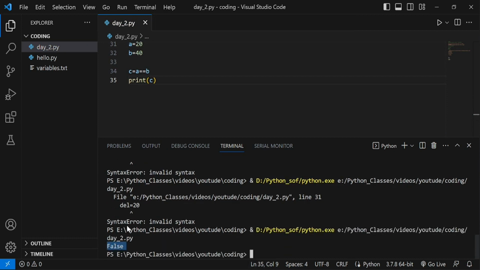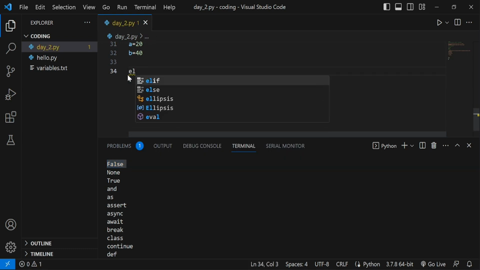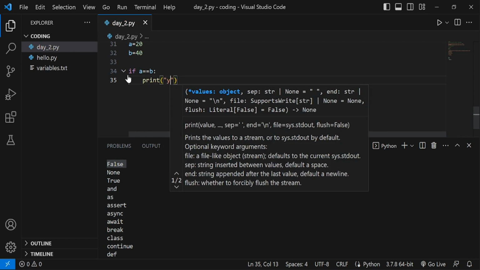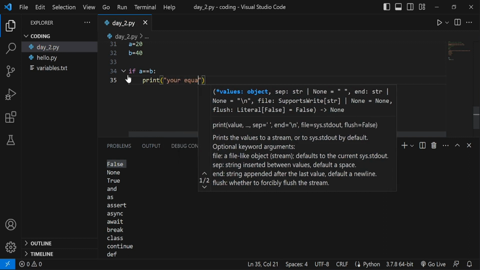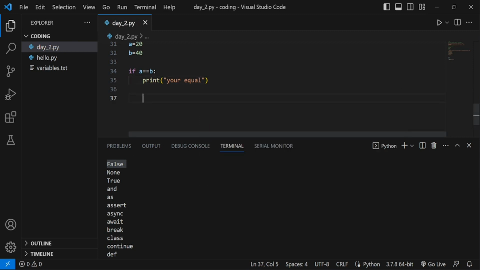See, False means we are logically using them here, right? We have one of the reserved keywords, False. Where are we going to implement this, logically and practically? We never use them straight away. We can use elif. Mainly we use the if condition first. If A is equal to B, print "you are equal". I'm making use of keywords right now. See, if, else, you are going to make use of them. I'll show you a live example right now.